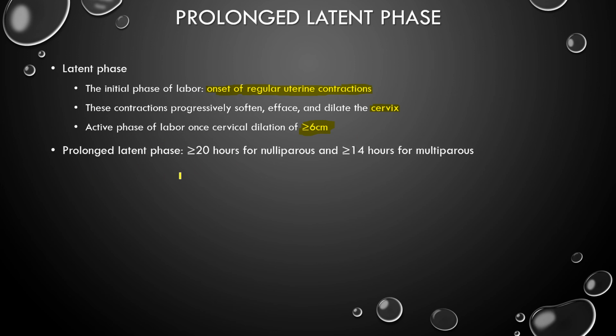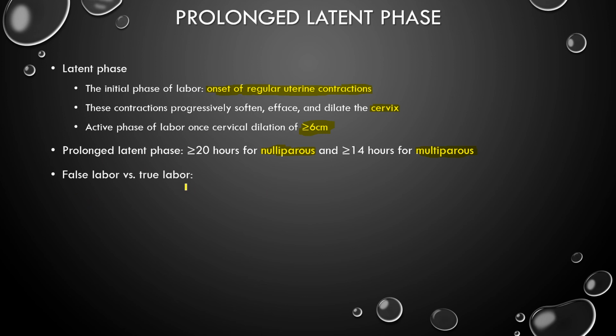So what is a prolonged latent phase defined as? A prolonged latent phase is different for a nulliparous woman, meaning no births in the past, so this is her first pregnancy, or a multiparous woman, meaning this is one of her many pregnancies, 2 or more. So you don't need as much time in a multiparous woman. As you've done something more and more, it gets easier, and the uterus and cervix are used to pumping out a baby. However, in a nulliparous woman, you need a lot longer time to define a prolonged latent phase. So you have to memorize these. It's longer than 20 hours for a nulliparous woman for a prolonged latent phase, and 14 hours for a multiparous woman. And we'll talk about what this means.